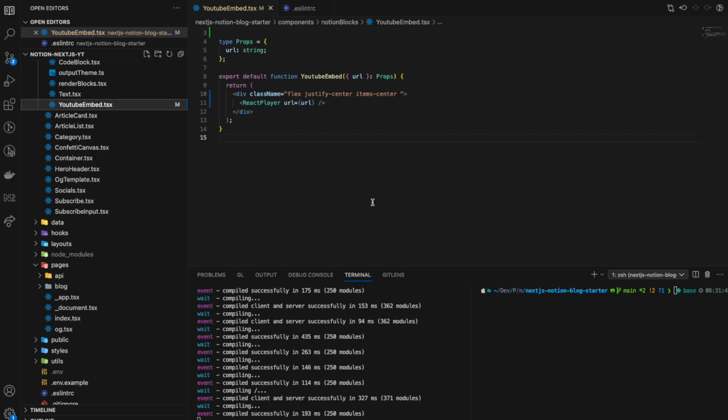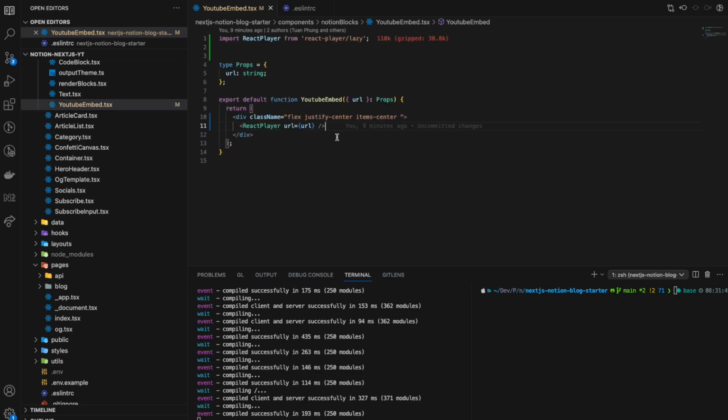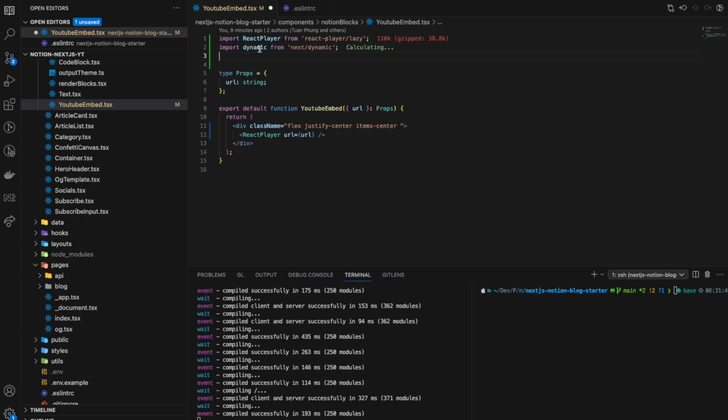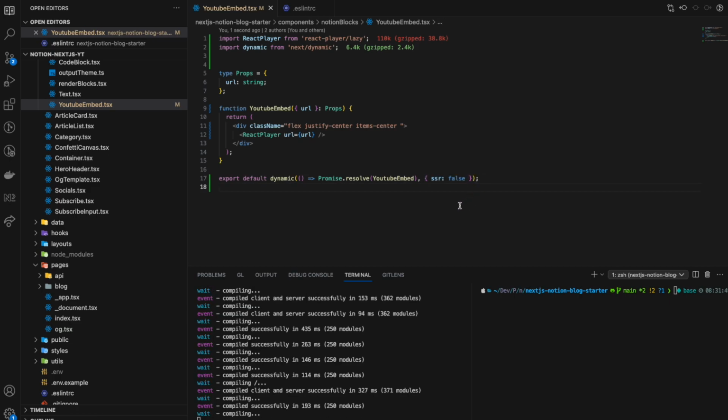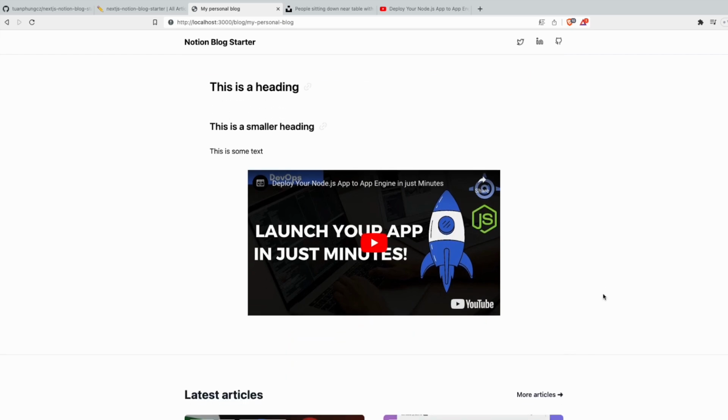Even with this, we will face a unique error called the hydration error. I have included an article about this in the description if you'd like to learn more. To solve this error, we will need to disable server-side rendering on this specific component. Import the built-in package next/dynamic. Now, simply change the way the function is being exported. We are basically wrapping the component in the dynamic function and setting the SSR, server-side rendering, to false. Hit save and let's have a look at our application. This is perfect. Our video has been centered perfectly and is correctly sized.